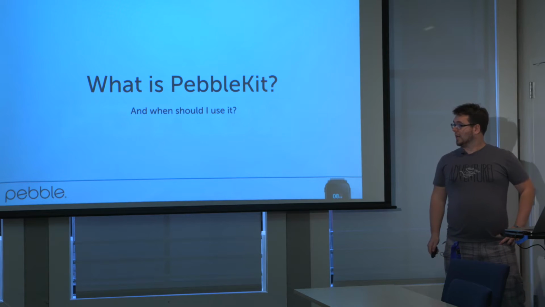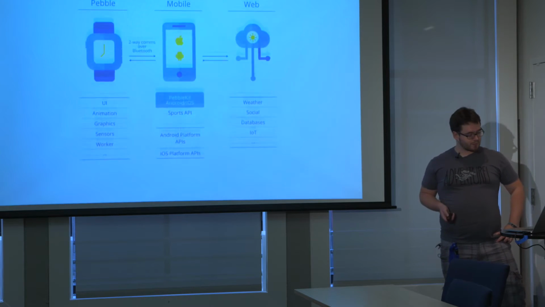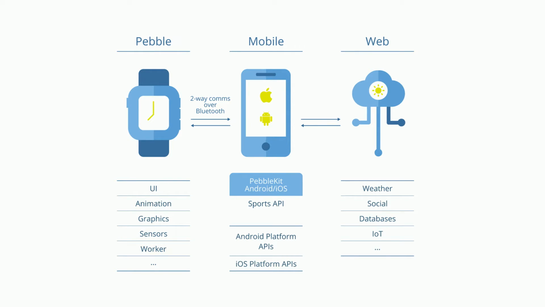All right, so what is PebbleKit and when should I use it? Many apps will work better if they just use the JavaScript framework SDK that we have, mainly because then you don't have to worry about building two apps, one for Android, one for iOS. And if you just want to talk to a web service, it's better to do so. But sometimes you need native features like access to the camera or other things that JavaScript can't do. And that's a place where you normally should use PebbleKit for iOS or PebbleKit for Android.